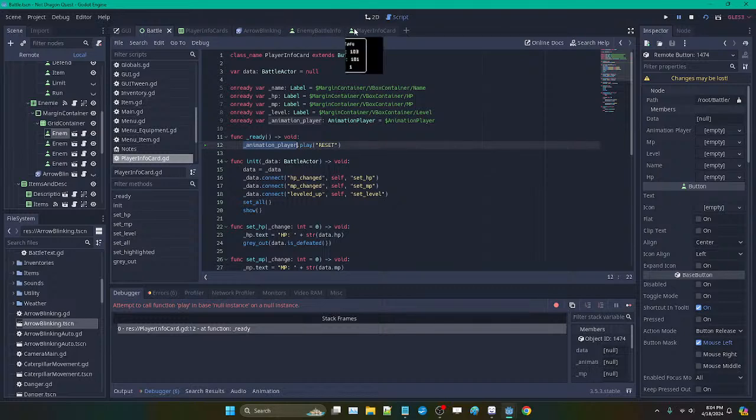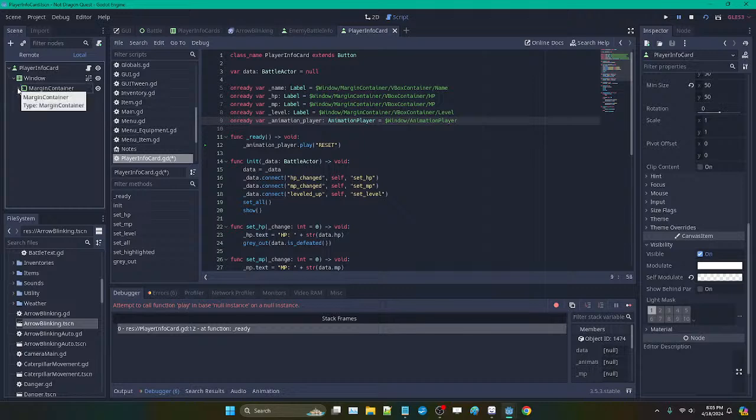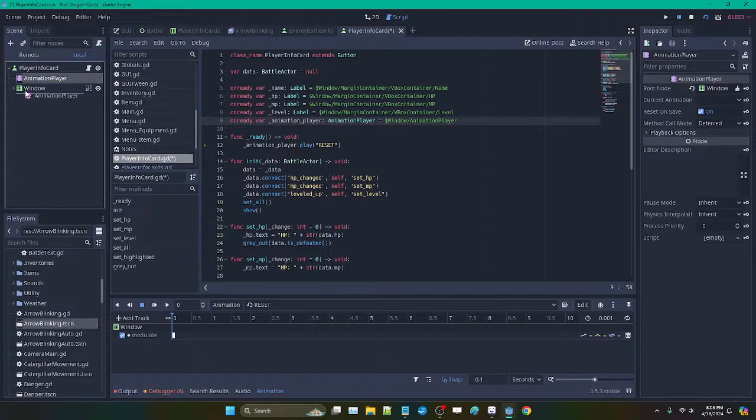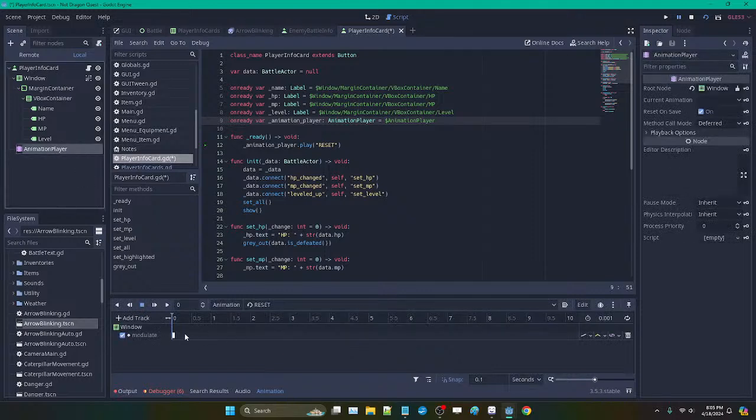Do we not have that anymore? It's because all of our thing that Jake's got changed. So we gotta redo all these. I think we just have to add window. Yeah, we just go like this. Animation player needs window, right? Does it need margin container too? No. Actually, you don't need to be. We're gonna have you outside of that, and so you can just be animation player. And I have to make sure that didn't. Okay, looks like everything's good there.